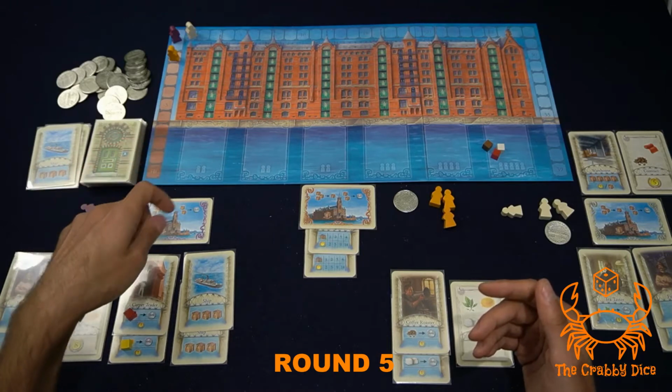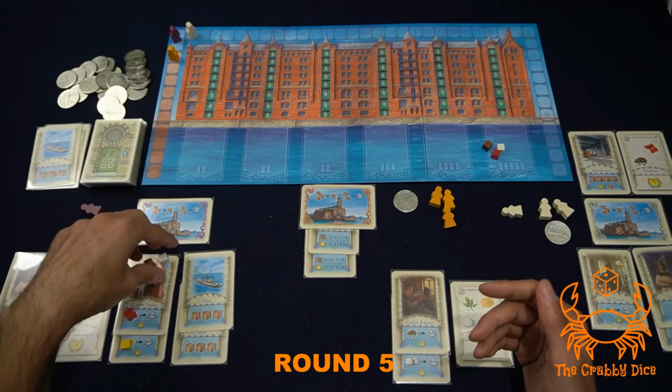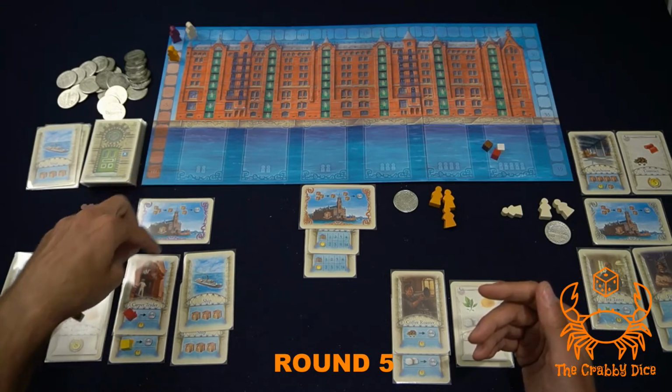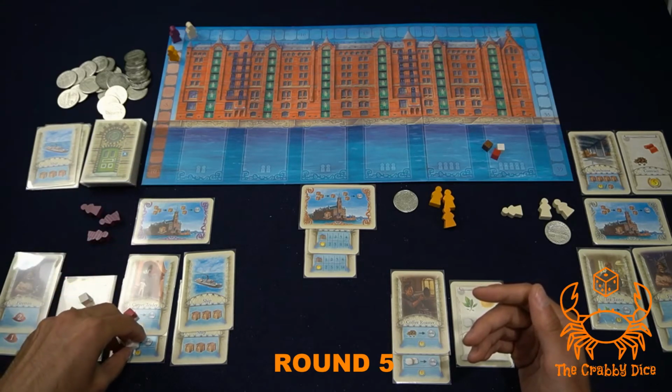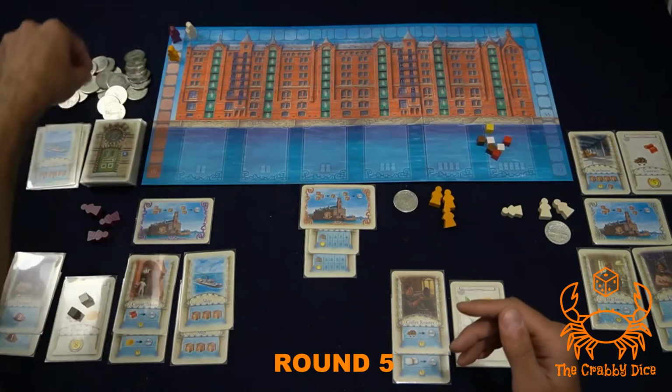I'm gonna use both of these to get another coin. So I'm gonna net basically two coins for that. So I'm gonna discard these two for a coin, discard this for a coin, and discard this for a coin and not carry over any goods. So that's gonna be three coins. So one, two, three.